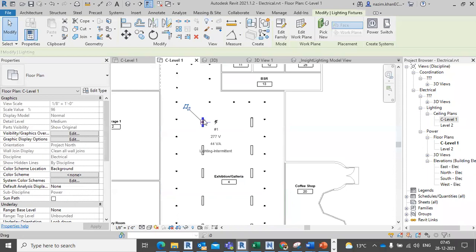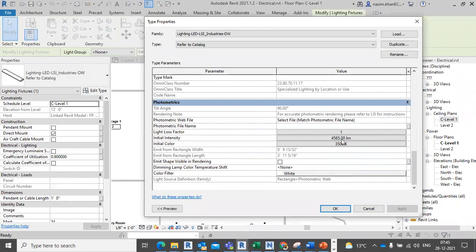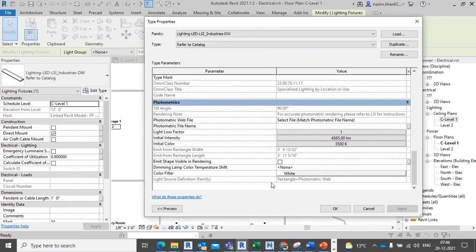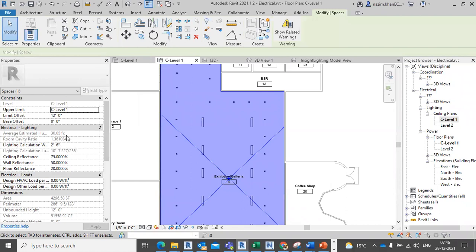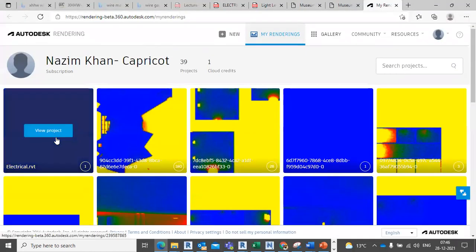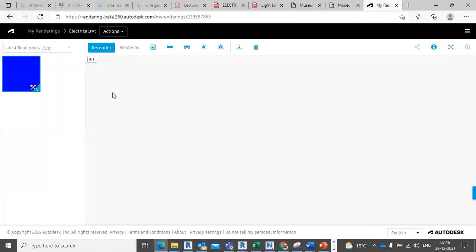If we want to increase it more, we can. But I think this is more than enough. We should not increase it higher than this. Only the foot candela we can increase if you need, which is also high. We are able to achieve 30.05 foot candela. If this is the space, we will achieve it like this. It will take some time to get the result.